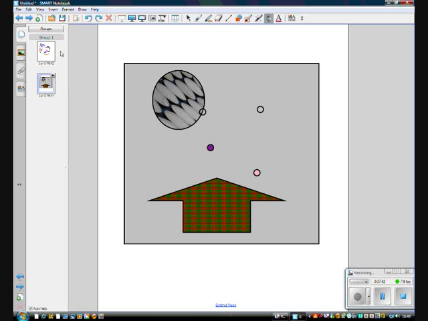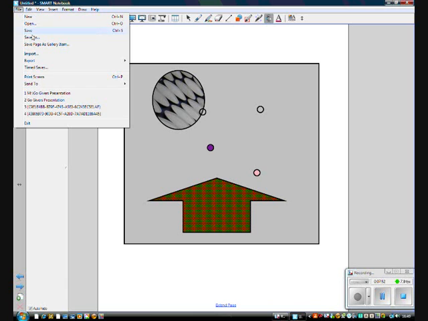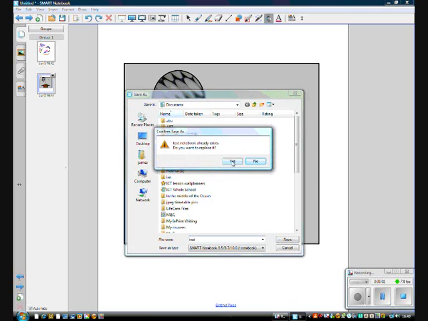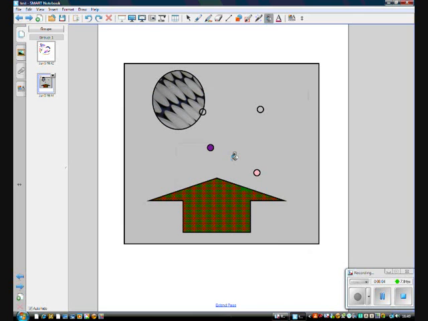If I was going to show this, obviously I need to save it first. So what I'm going to do, I can either click on this save icon here, or I can go to File and go Save As. I'm just going to click on Test, and I want to save it as Test. I want to replace that. We already had a file called Test, so that's okay. So there we are. Save that.